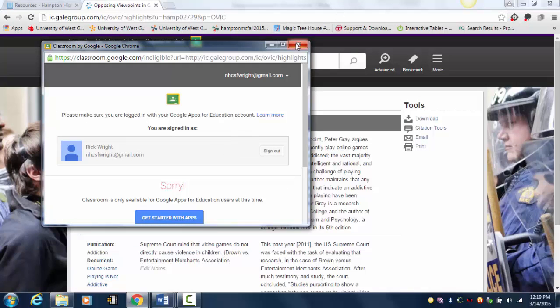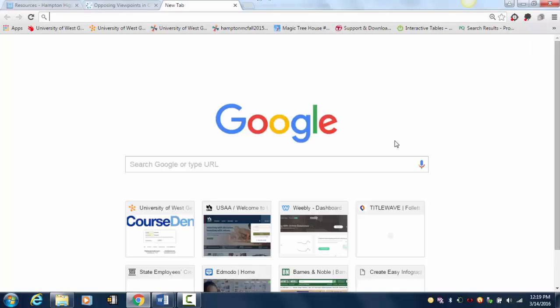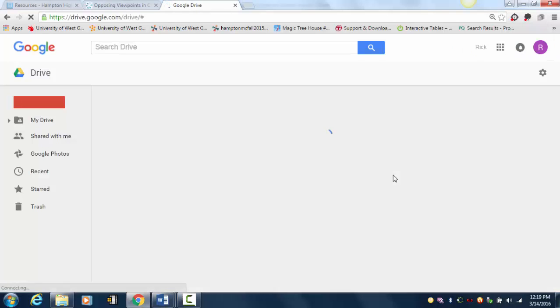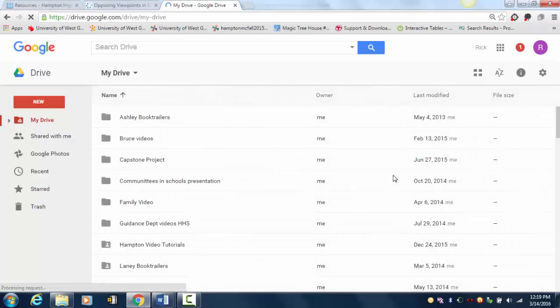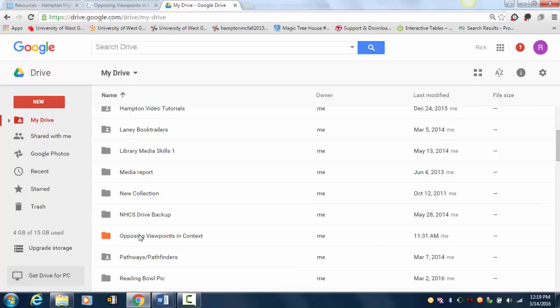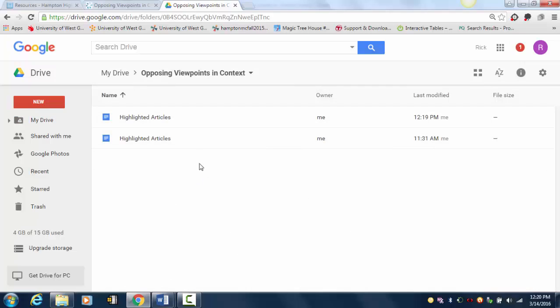I've signed in already, so I don't need that. Then I want to open up my Google Drive account, and I do that by going here to Google Drive, and now I'll list my Google Drive folders. If we scroll down, see this nice red folder, Opposing Viewpoints and Context. We open that, and now we have our highlighted articles.